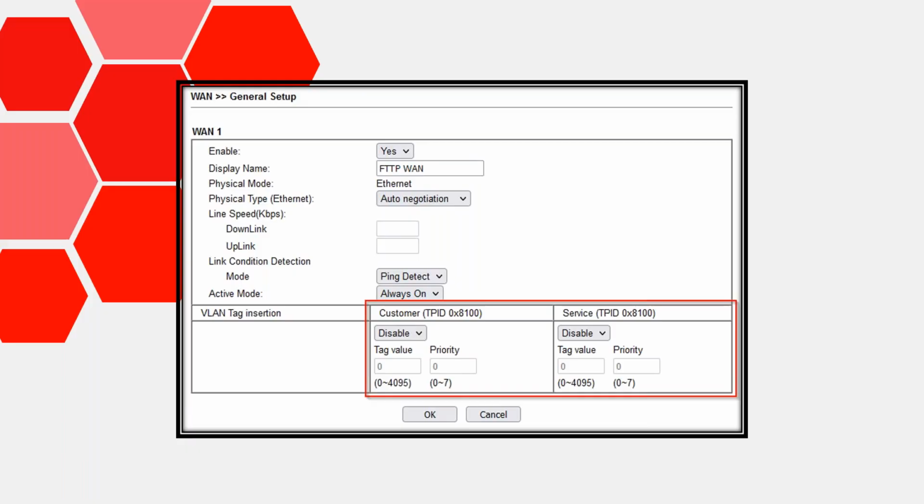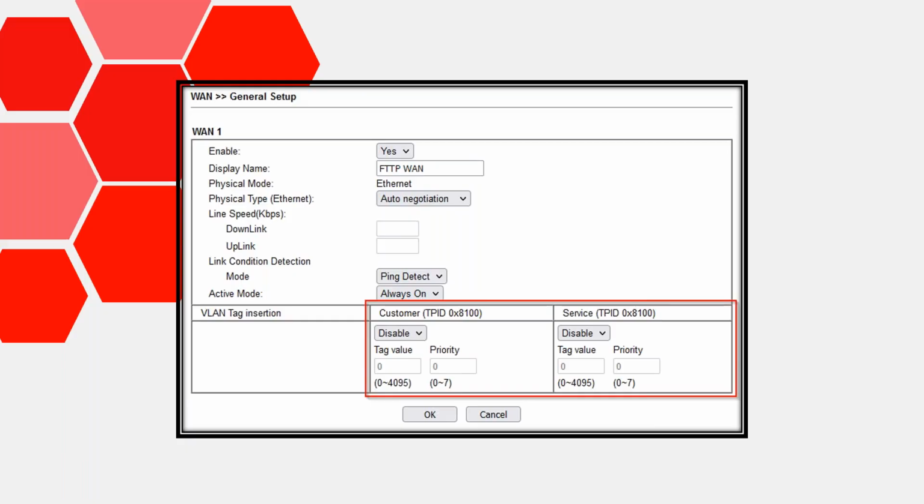A small note here that CityFibre network do require a tag. Okay, there's always an exception. Probably you may find out that there are more. So for CityFibre, when connecting to their network, they may ask you to use tag 911. This can be configured on a DrayTek router. Just set the service VLAN tag to enable and set a tag value of 911. But again, for most of the providers, we just stick to the VLAN tag insertion values set to disable, so no tag value.